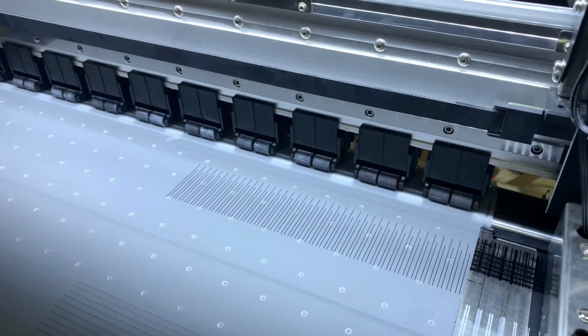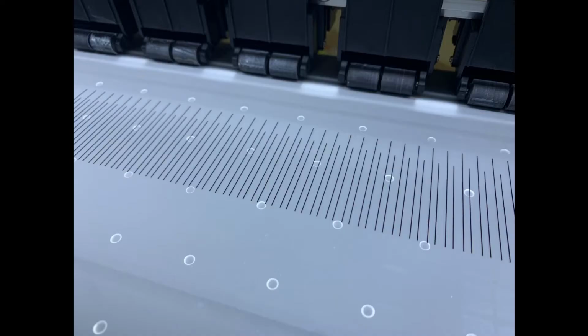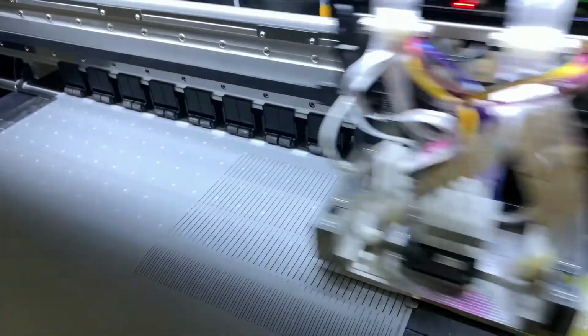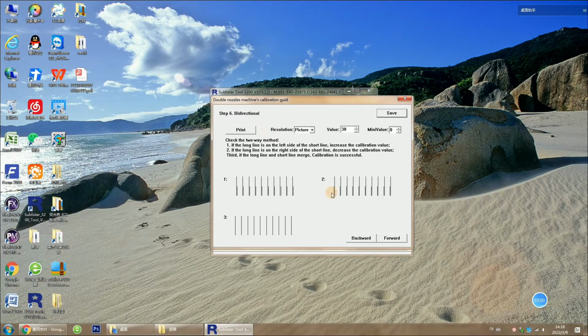And we get a short line and a long line. And the long line is on the left side of the short line. So we're going to gradually increase the value. Here we increase to 13.8 and we test again. So this way the two lines are completely coincident. Now we are basically done calibrating the nozzle.